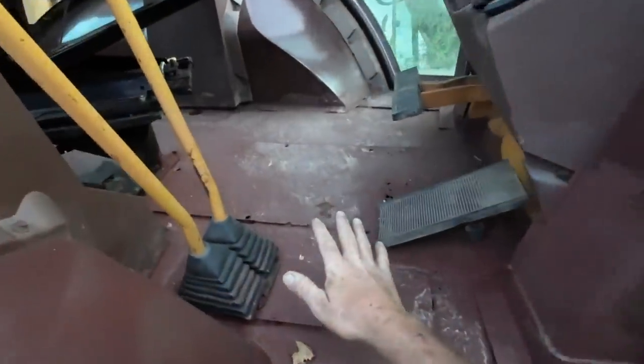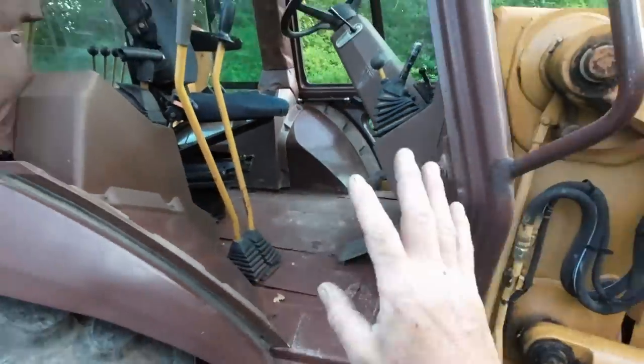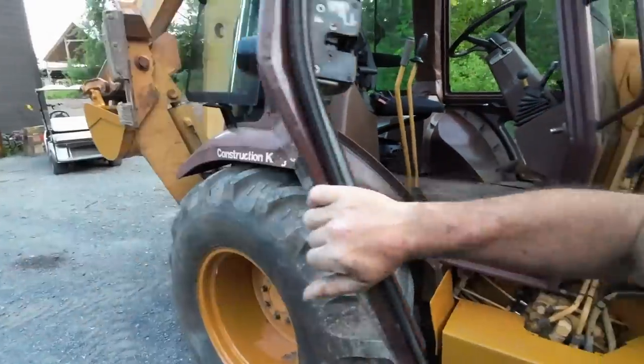Fixed up a lot of the interior, more for just making it comfortable to experience using this machine. Found a couple of loose bolts underneath.